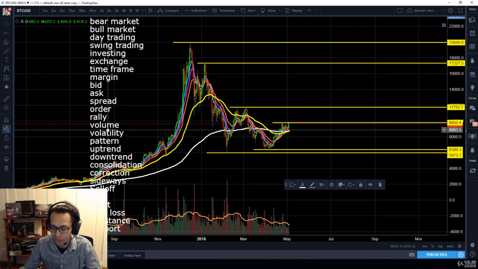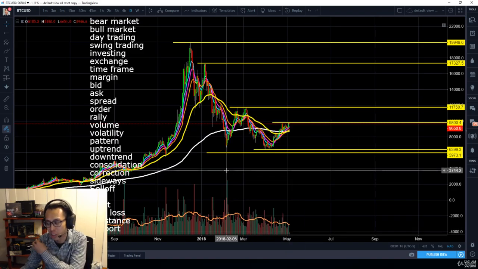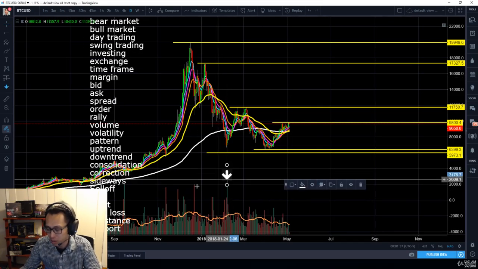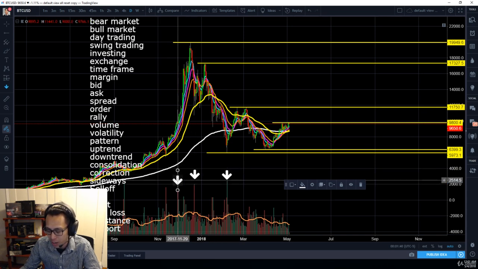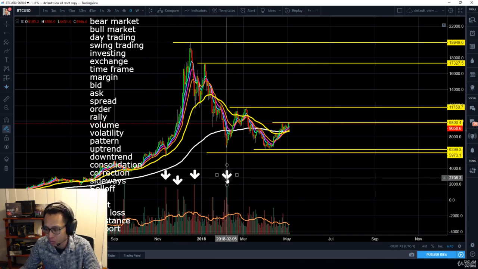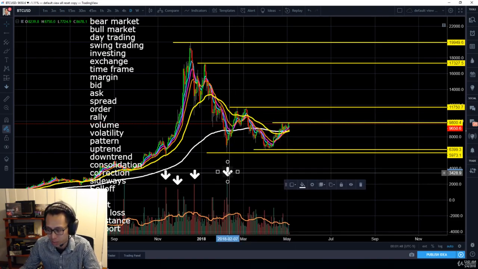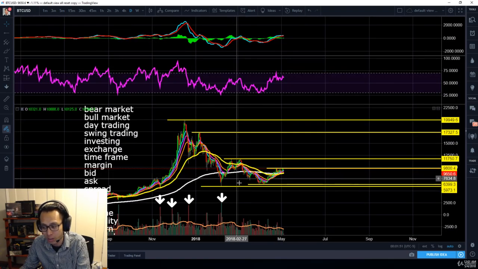So what does the volume refer to? Well, that refers to simply how much of the asset, or in this case, how much Bitcoin is actually being traded. How interested is the general market, right? Is there a large amount of volume, is it really liquid right now? Are a lot of people buying it to support it? And now there's a lot of indicators, such as this one over here, where if you take a look at it, the volume bar shows you how much Bitcoin is actually being traded at a particular price point, or at a particular point in general.